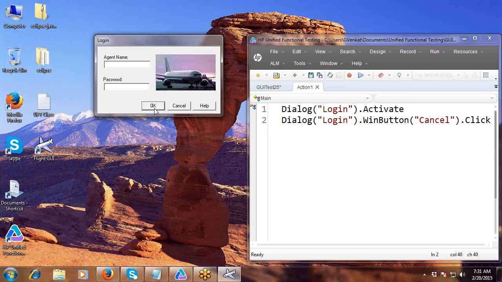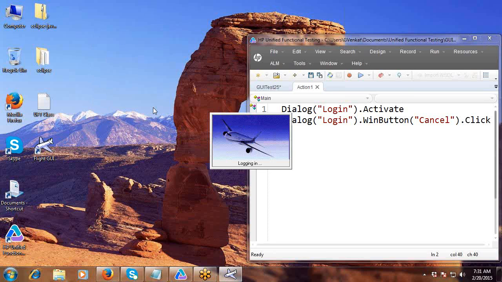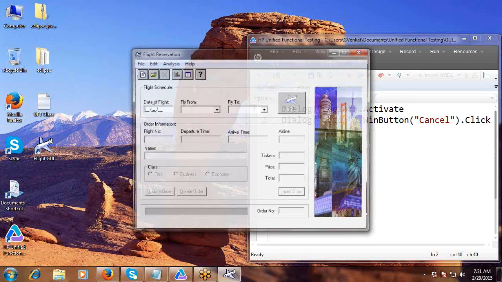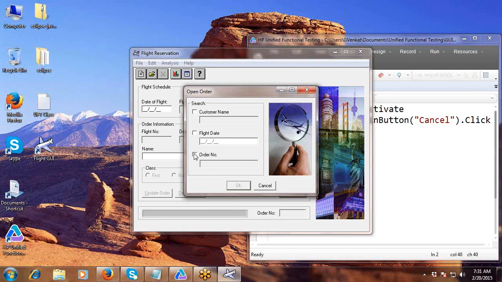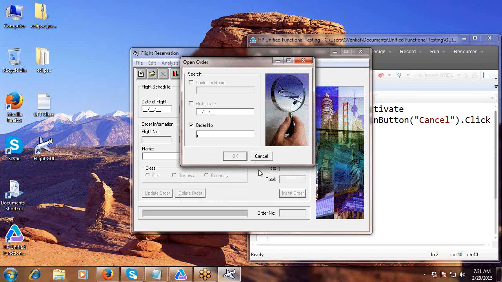OK button is an enabled object. Cancel button is also an enabled object. Now observe. Here in this open order dialog box, there are 2 buttons at the bottom. One button is in enabled state, another button is in disabled state.